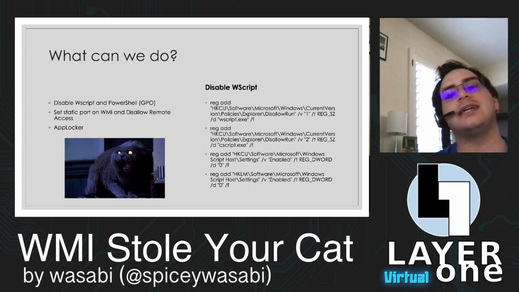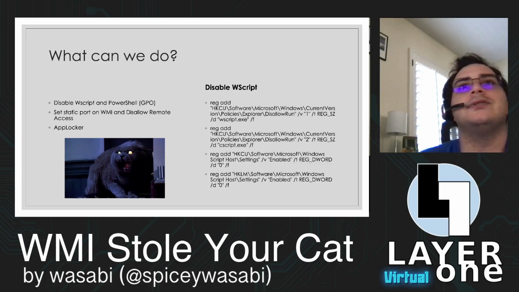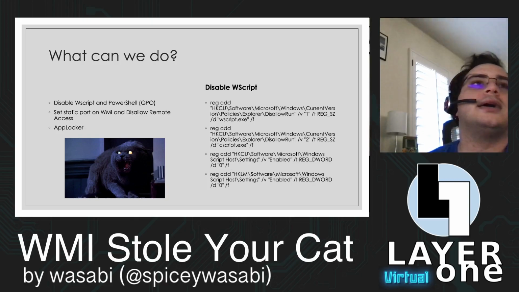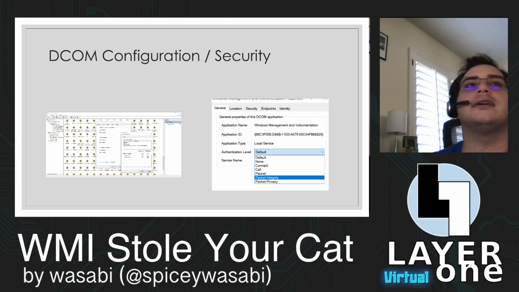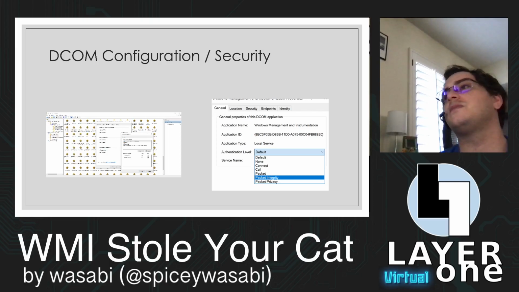And so that's where you can come in to help limit your attack vector. Some of the best defense is turning off things you don't use. Do you need WScript? Do you need PowerShell? Do you need WMI remotely connected? If the answer is no on any of these, turn them off. Many AV tools also allow this in a much easier fashion than manually doing registry modifications, but we're not all that lucky. And then finally, you can set up AppLocker to restrict what can run on the system. And then here's the screenshot of WMI again, where we can see the permissions that you can actually set. That's where this ties in together.